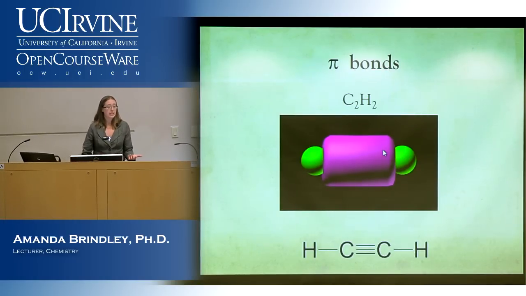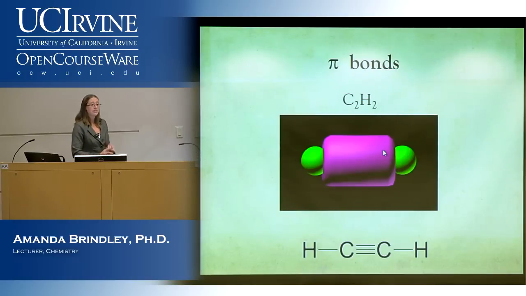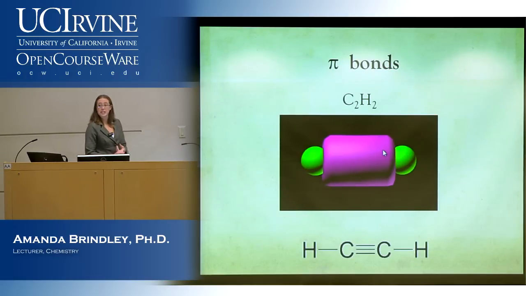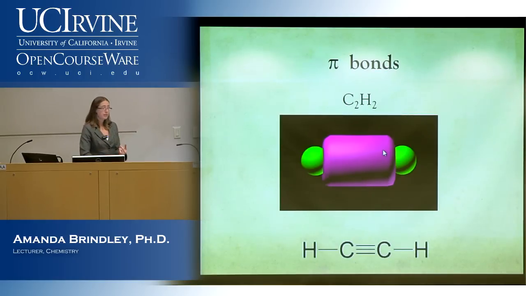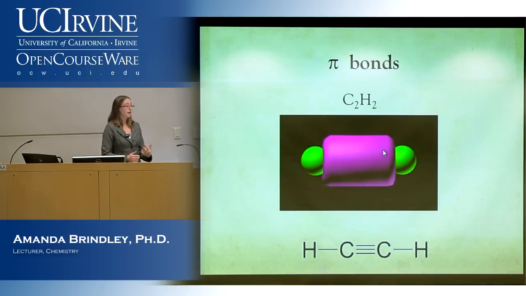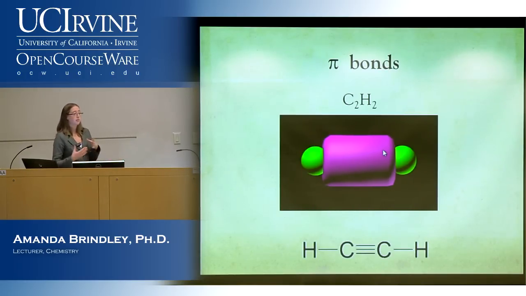And what you would do to figure that out is you would go through, and every time you see a single bond, that's a sigma bond. If you see a double bond, one of those is a sigma bond, one of those is a pi bond. If you saw a triple bond, one would be a sigma bond, and then two of them would be pi bonds, okay? So that's one of the ways that I tend to ask these sorts of questions a lot, to make sure you know which ones are sigma and which ones are pi.